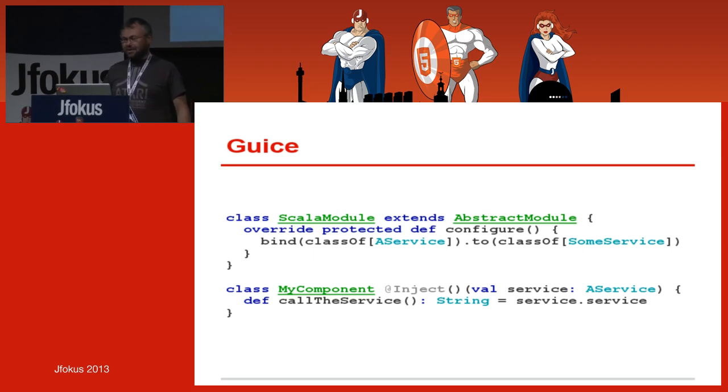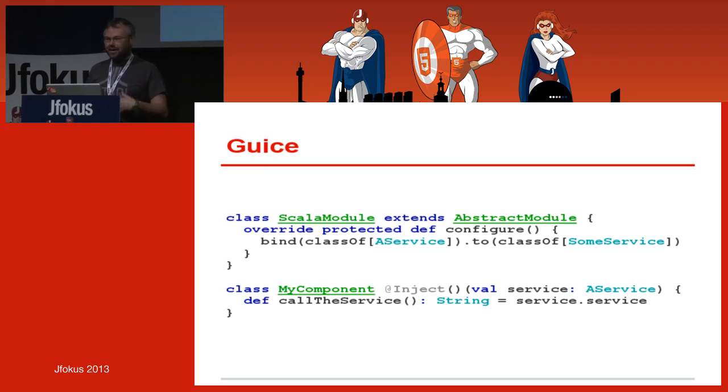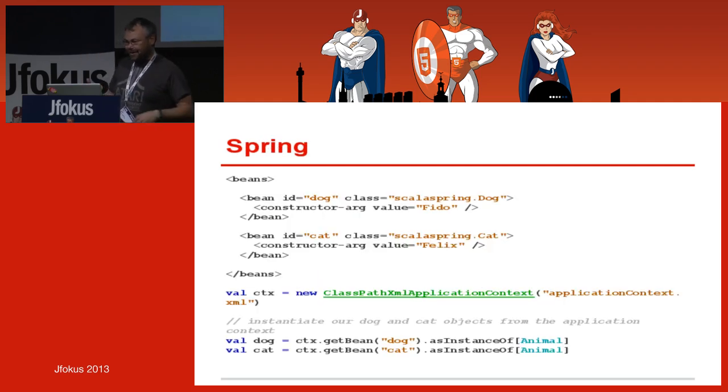And originally what I started out with SubCut was the idea of implementing JSR 330, which is the spec that covers this stuff in Java now, in Scala. And then I quickly realized, this is all annotation-based. It just doesn't fit. So I went back to the drawing board and said, okay, starting from scratch, how would I write it? Spring, well, it's either annotations like Guice or it's a bunch of XML.